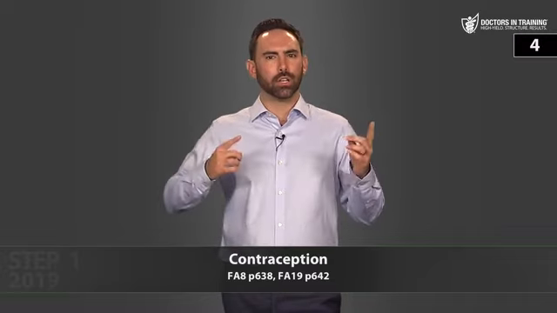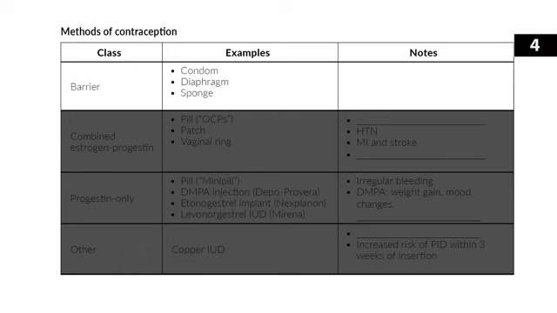There's more to contraception than just birth control pills, so let's look at the table in your study guide and review the different types of contraception. First, we have the barrier methods, which include condoms, the diaphragm, and the sponge, as well as a few others. In the real world, these are not as effective as the hormonal methods because of user error, but male condoms do offer the best protection against sexually transmitted infections, including HIV.